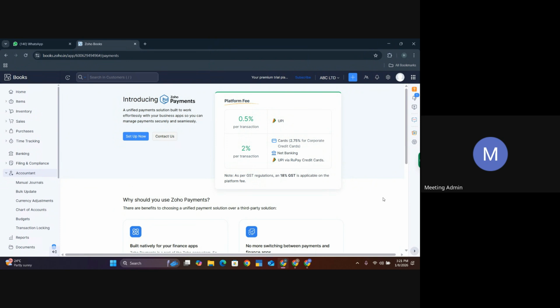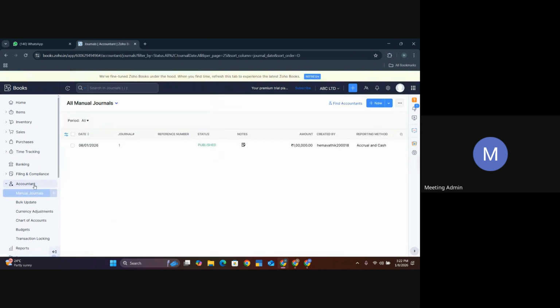Okay, fine. So let us continue with the accountant module. First, let me explain manual journal. I have already given the list of the things we can record under the manual journal. For explanation purposes, I'll take capital introduced as 1 lakh. If you're investing your capital, we have to record it. In Tally we used to record under the journals, am I right? Do you remember that? Yes, ma'am. So here also you'll be recording under the manual journal.